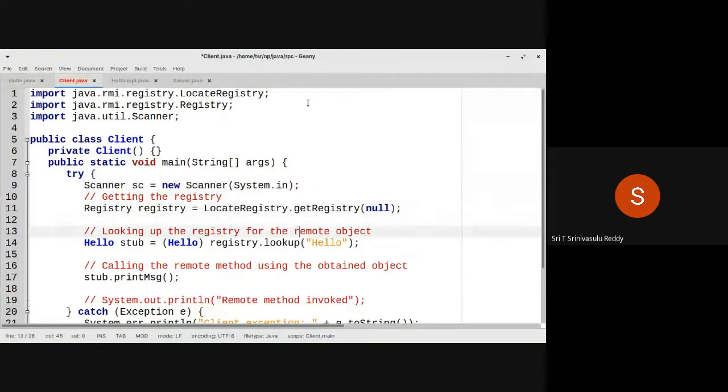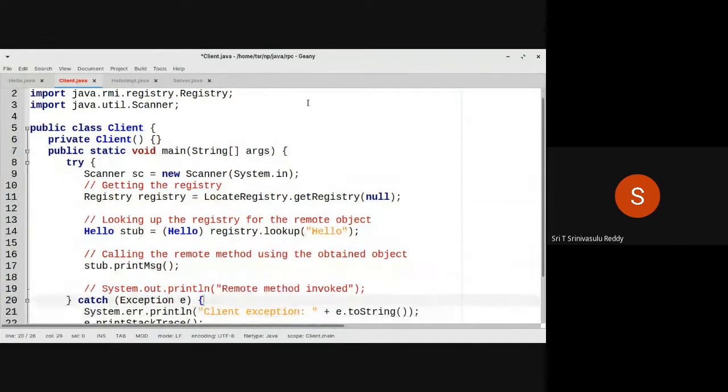Then, to look up and all that, but before calling the method, we must read. So we'll say System.out.print, and then "Enter a message".